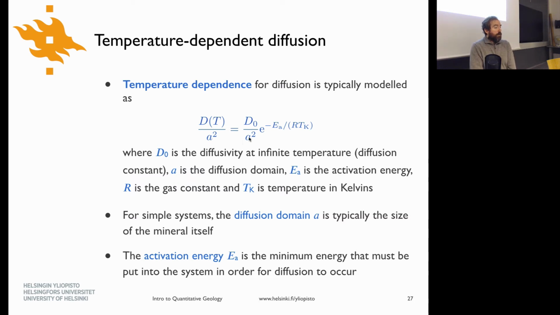So yeah, this is our temperature dependence here, and if you were to plot this equation, it would be an exponential, as you can see clearly. And that would show us that as we go warmer and warmer, rate of diffusion goes up, and that's why at high temperatures the daughter isotope is not retained in the crystal. And so, yeah, that's basically how the system is working. It's diffusion with the temperature-dependent diffusivity.